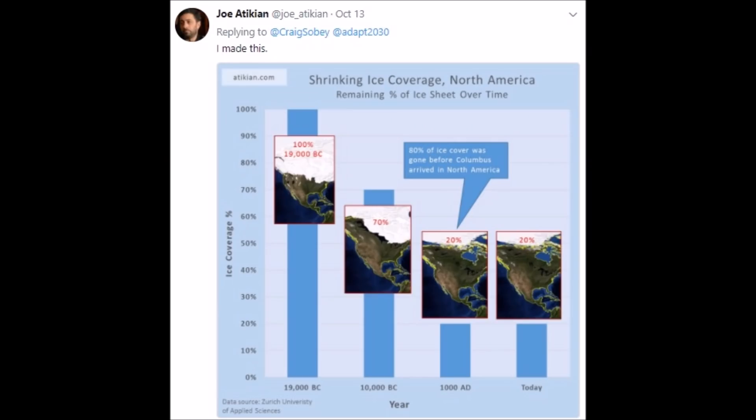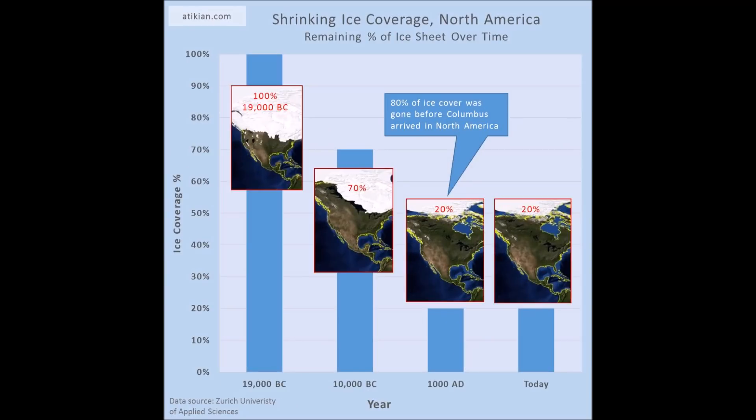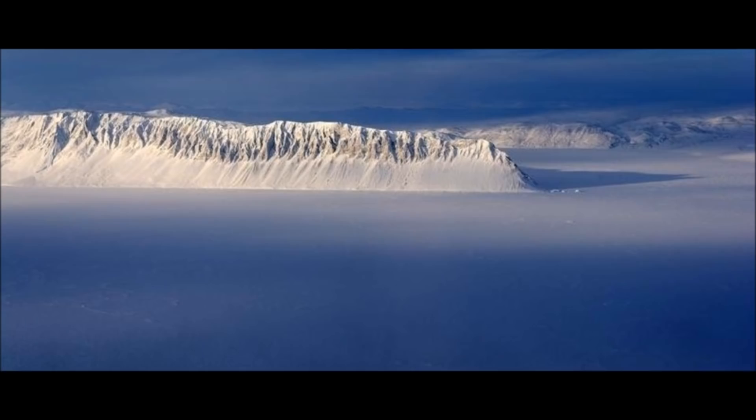Now with all this nonsense where an extra thousand kilometers melts off and it makes front page news, let's look at the overall ice coverage over the millennia cycles to truly put this in perspective. Let's look back at 19,000 B.C., 10,000 B.C. — in the last couple thousand years, the ice has remained pretty much the same. But I guess those living 2,000 years ago never had a political agenda either. It's just shifted over to global taxes. Nature doesn't have a political agenda — it just follows cycles.